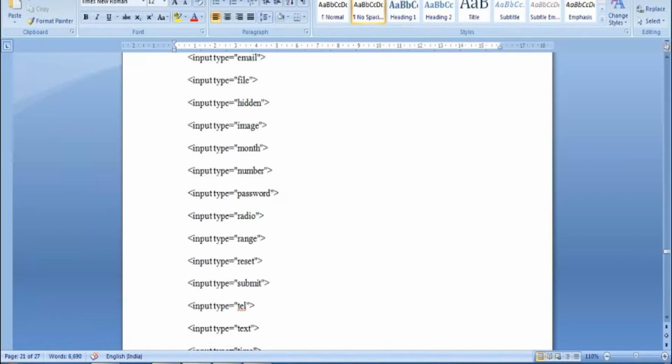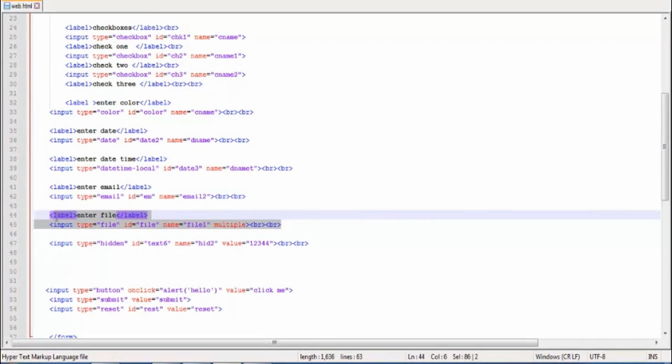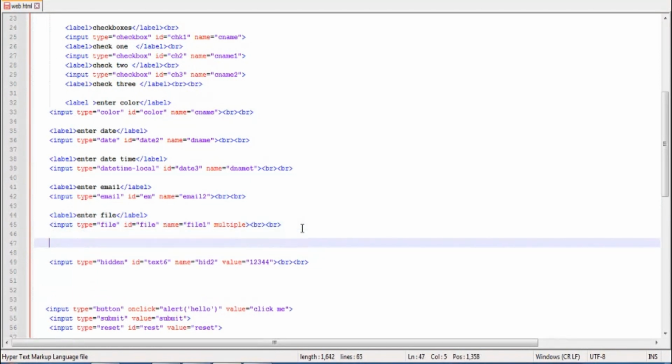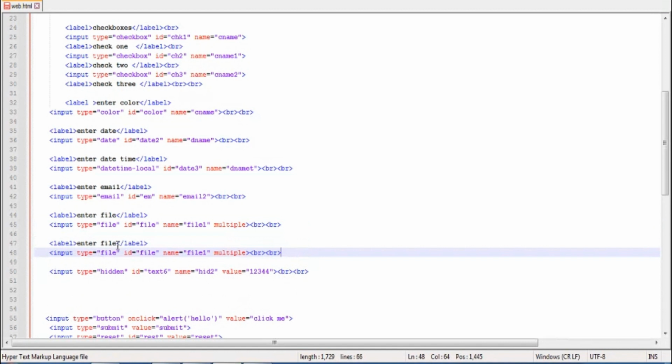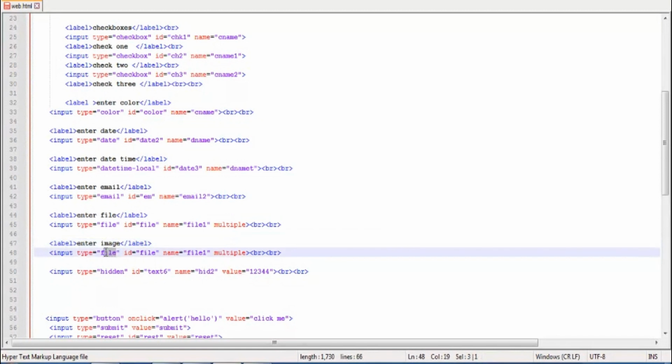Next, input type equal image, right? Control C, input type equal to image. So input type, enter image. Here type equal to image. The type attribute is image here, and source we have to use here.